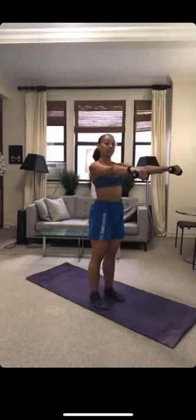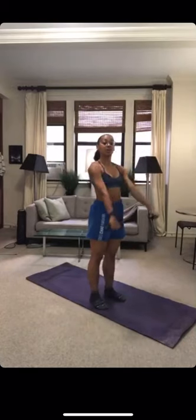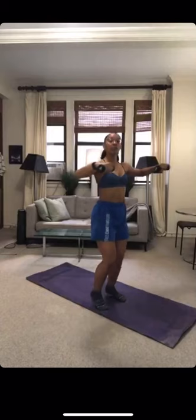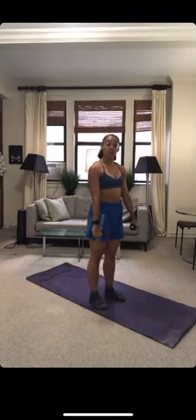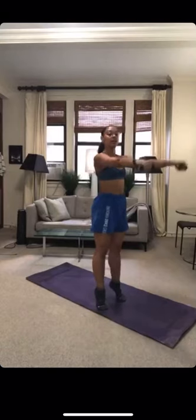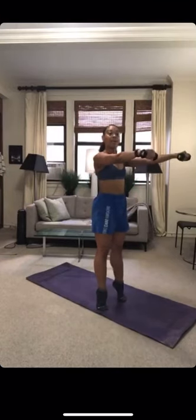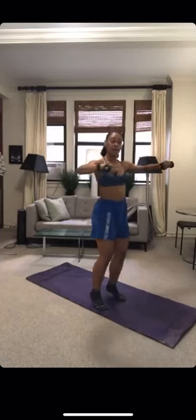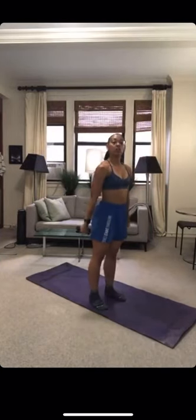Two, let's put it together first time slow. We take it up, then bend it down. Reach back out, then lower down. Let's take it to the tempo. We go up and bend and stretch and lower. Up and bend and stretch. And lower, you've got it. Up, bend, stretch, lower.